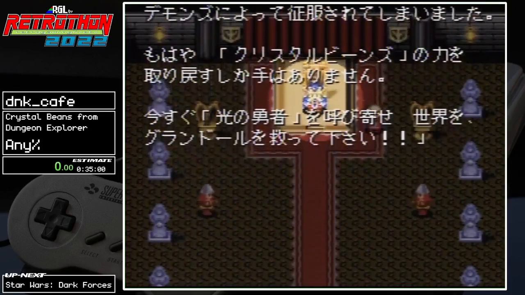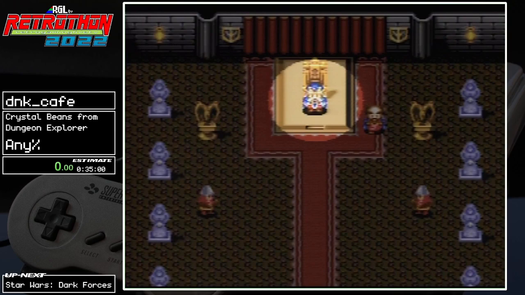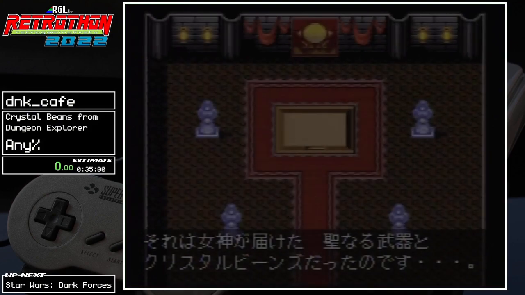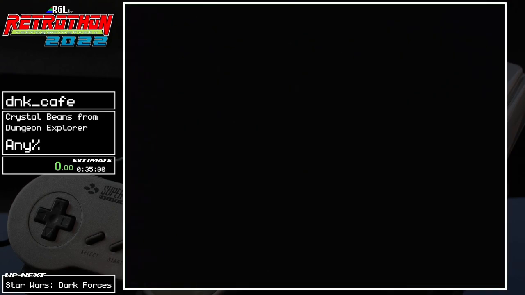The kingdom that I had just saved went 100 years of prosperity before Natas was resurrected. That's what I'm going to try to illustrate while I'm doing this run. I do want to apologize to Crystal Beans because it's a fun game. But when you're used to Dungeon Explorer 2 and you try to go into this, you realize just how watered down it really can be. Anyway, without further ado, let's get into Crystal Beans.